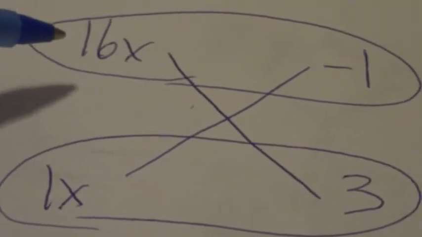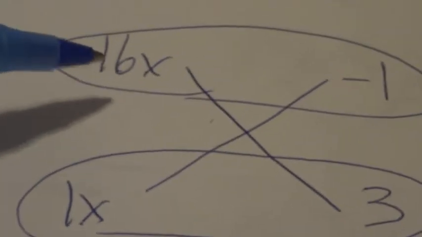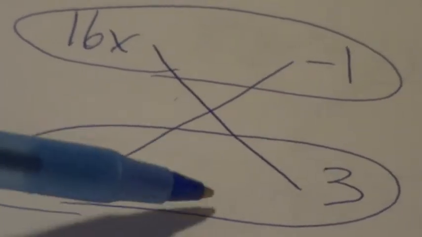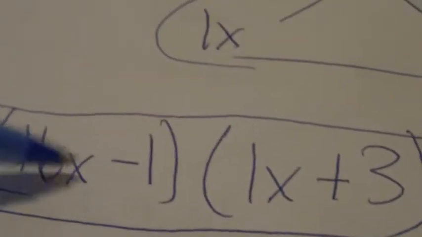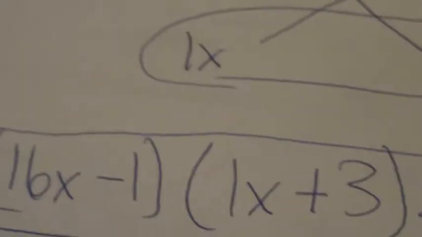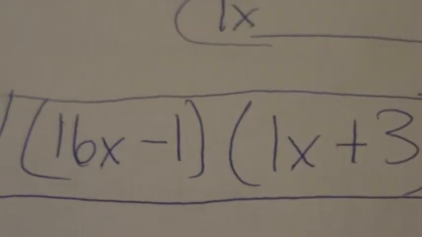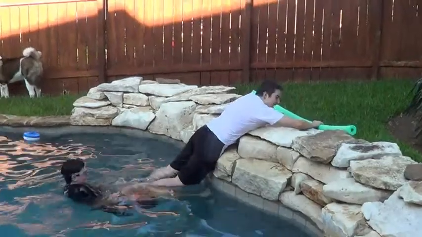So now we have another diagram, which is the same one as the one above, but it has circles on it. Because circles, well, they're ovals, but whatever. Ovals are fun too. So 16x minus 1. This is our first group. 1x plus 3. We assume there's a plus because this is positive. This is the second group. Basically, all you have to do is put group 1 in parentheses and group 2 in parentheses, and there you have your factored answer. And that is how you solve it using the x method. Guys, we solved it!